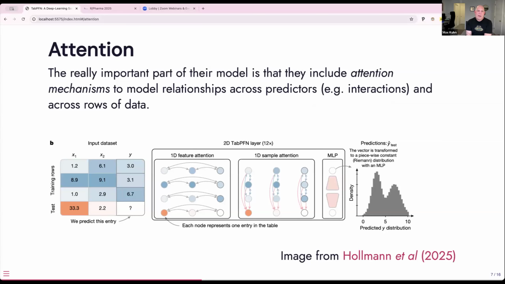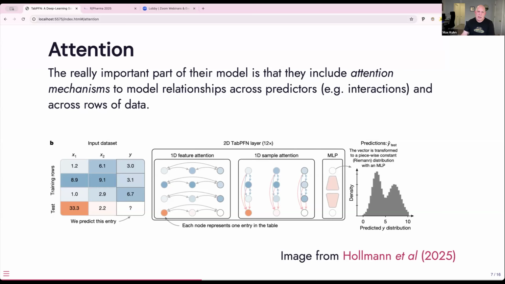So if you've read anything about neural networks or deep learning in the last 10 years, probably the one word you may have heard of is attention. And there's a really famous paper called Attention Is All You Need. And these people came up with a mechanism to really greatly improve how these models work. And I think it's not unreasonable to say most of the advances we've had in LLMs and other complicated sentence prediction models and things like that are largely due to these things called attention mechanisms.